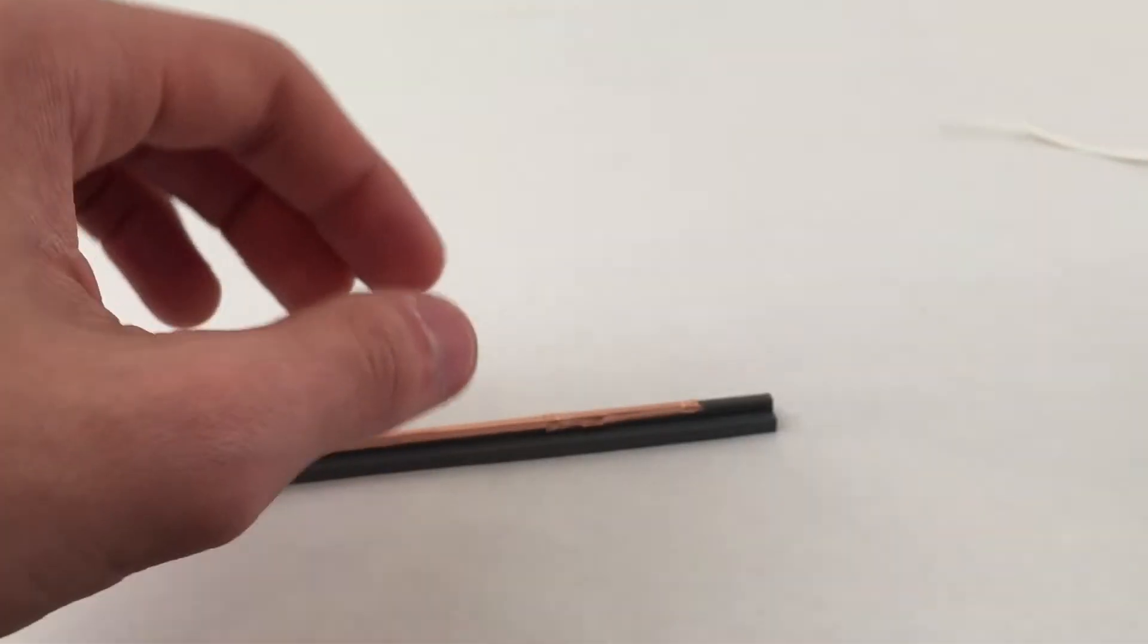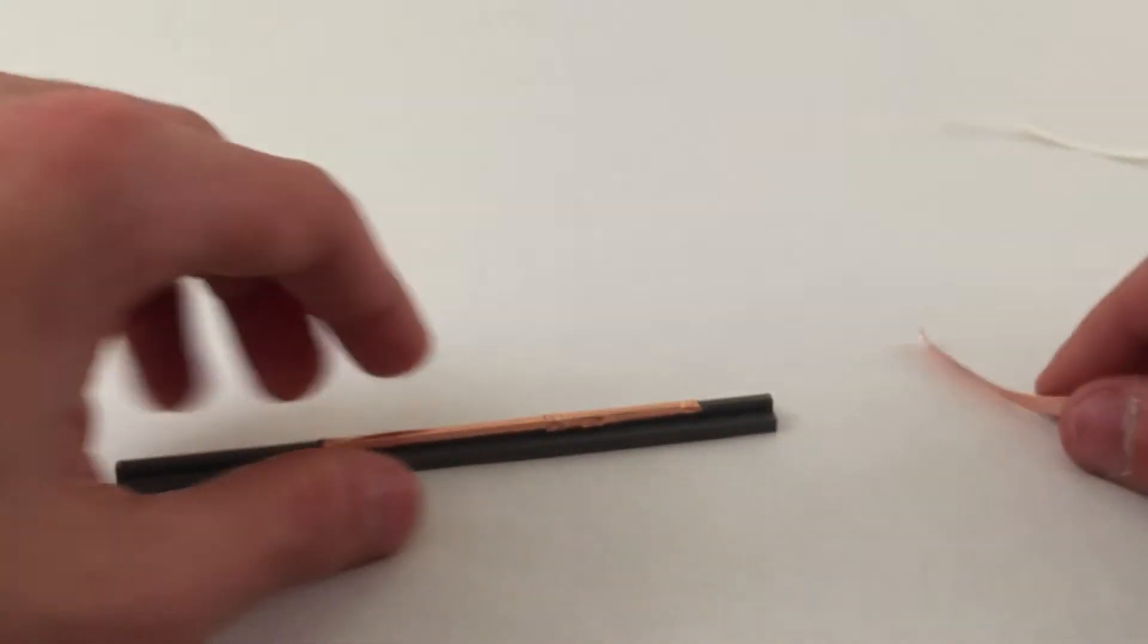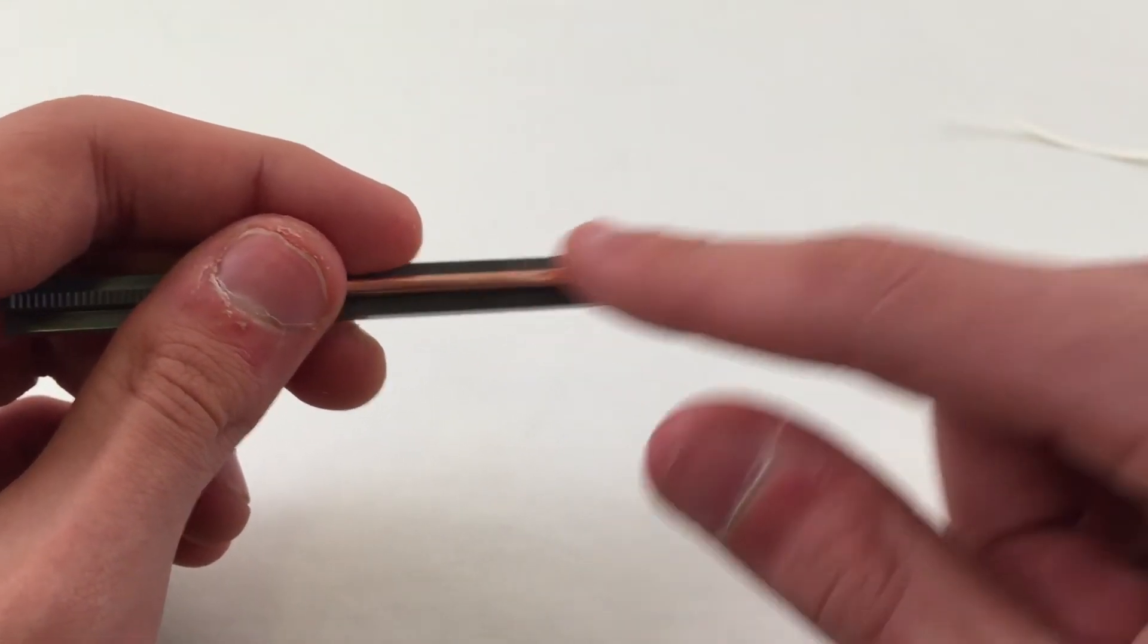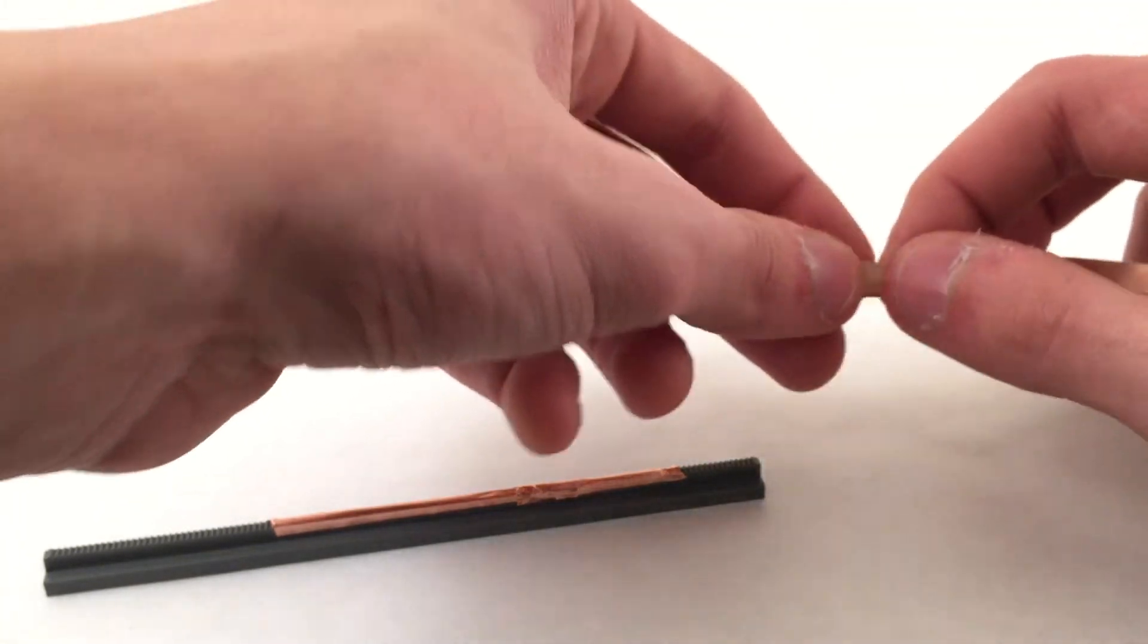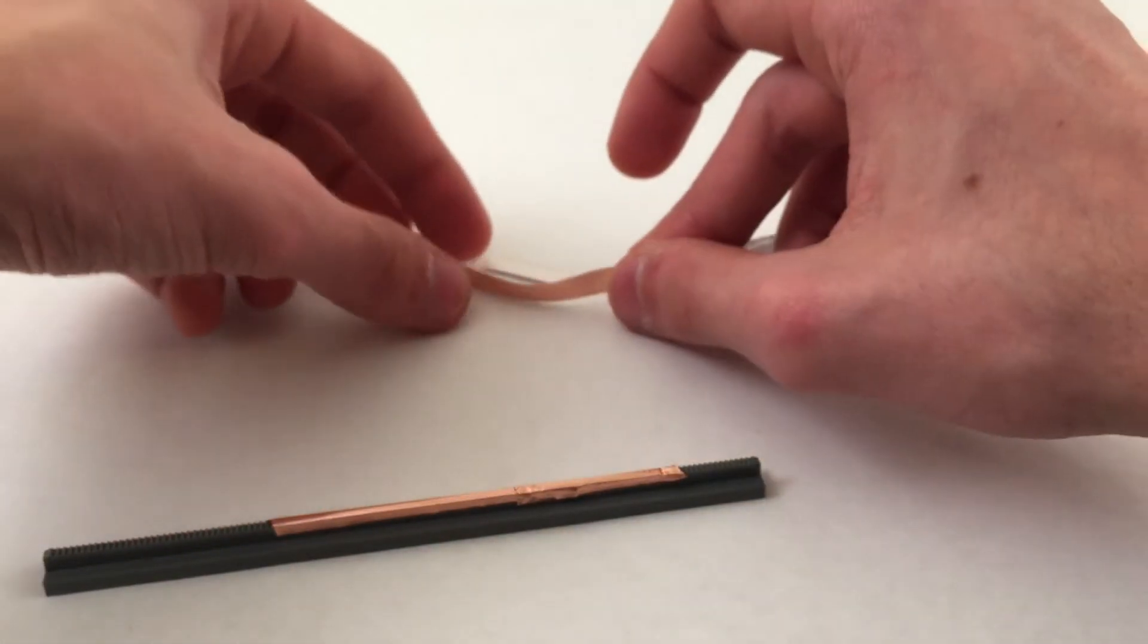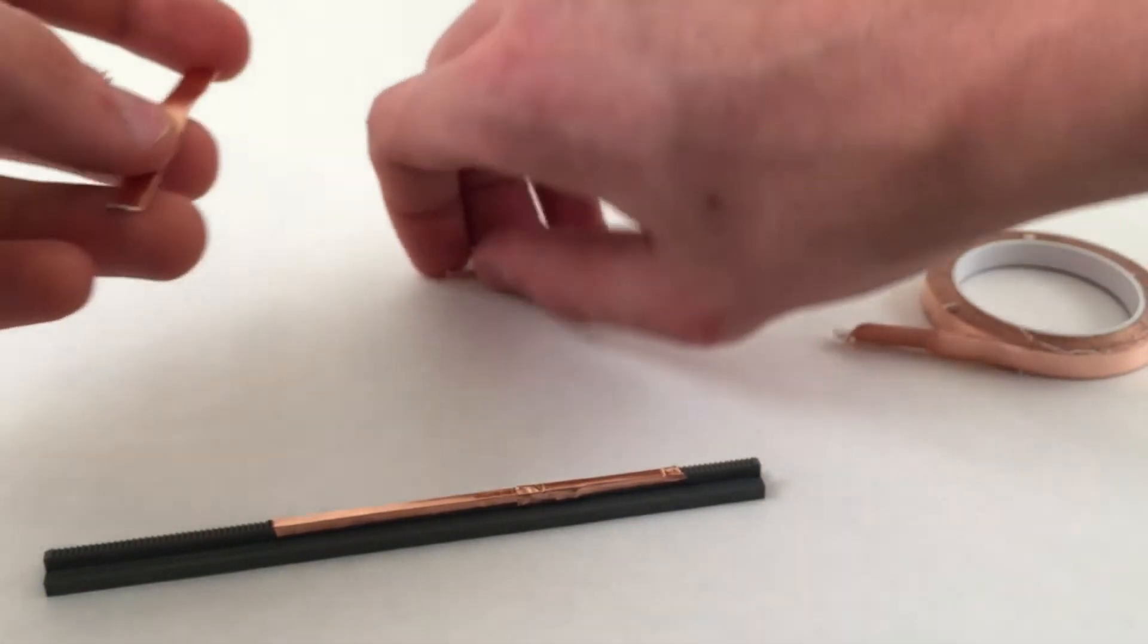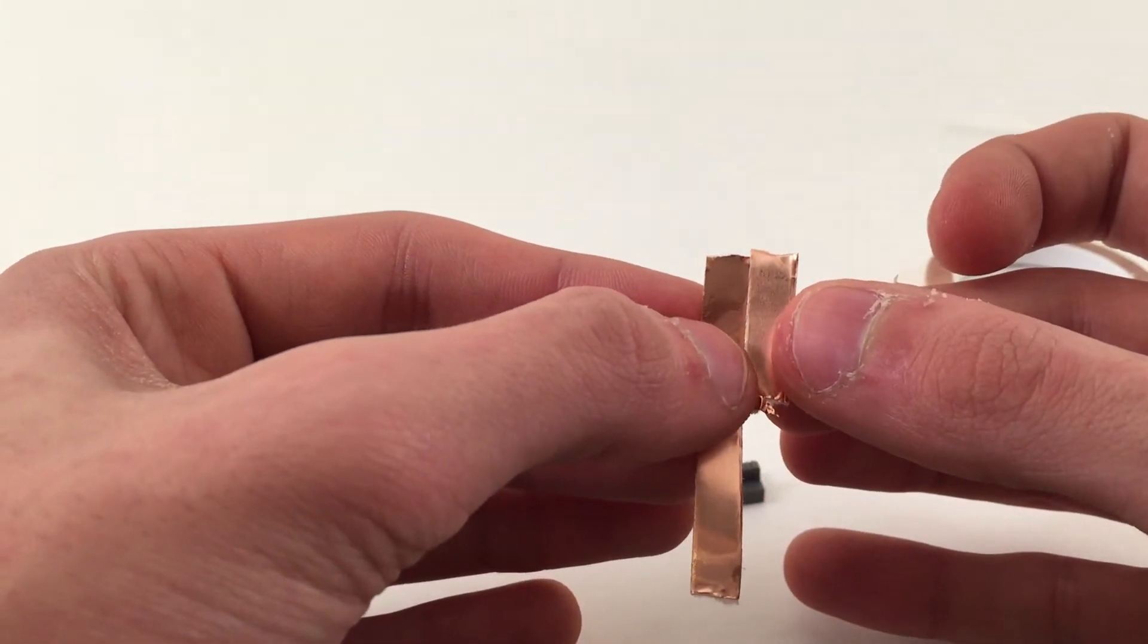What you do is you're gonna tear off a small piece of copper tape and then another piece that's slightly longer than it - usually it's best for it to be about an inch longer than the small piece.